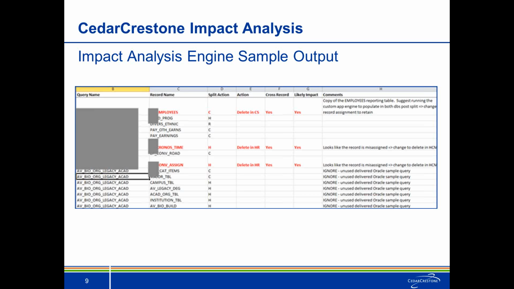So I have this concept of searching for generic strings. We can also search for a particular record and field pair, or table and column pair, if it's referenced together in a particular module, and that's helpful not just for the split but really for general upgrade impact. So if you're cleaning up tables and you've got custom tables that are getting deleted and you want to know if you still have any code that references them, those sorts of things we can also report on pretty easily.